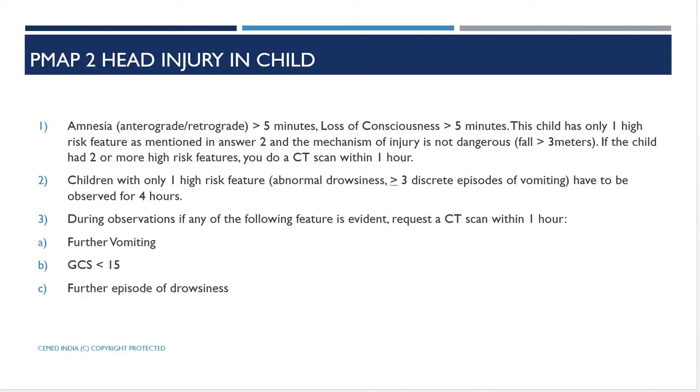If there are more than 2 features, then you do a CT scan within an hour. But if there is only one high risk feature, we will just observe the child for 4 hours. And if there is a further decline in level of consciousness, that is GCS goes down below 15, and further episodes of drowsiness, or if there is further vomiting, you will request a CT within 1 hour.